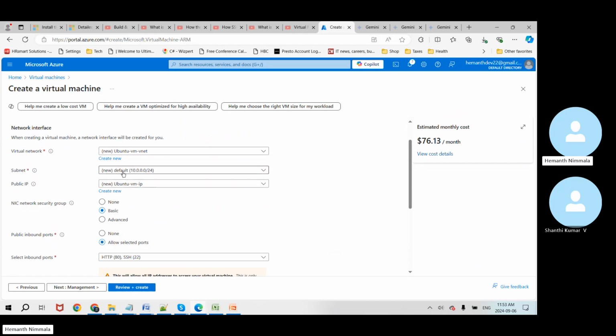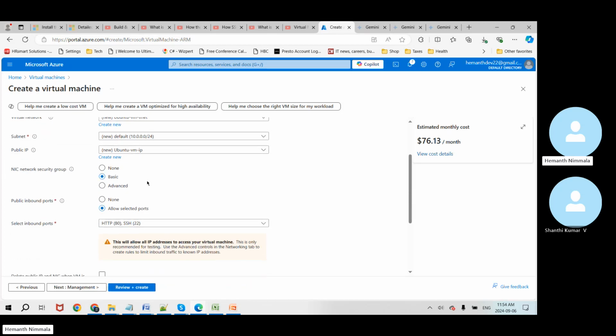It's also subnetting this address. There are 4 parts to this IP address, and the first 3 parts are assigned, and the last, 4th part is for the range of addresses. So in this case, it's saying that you can have around 256 resources with a unique IP address. For a demo like this, I think this is more than enough, so I'm keeping it as it is. It will also generate a public IP address for this as well. I'm just keeping that as it is, nothing changed.